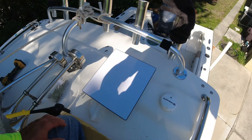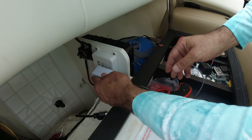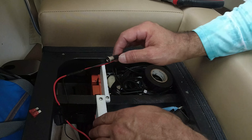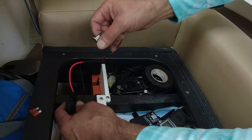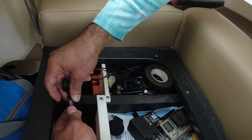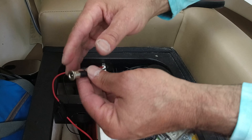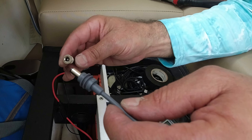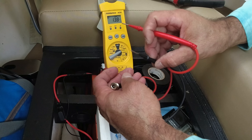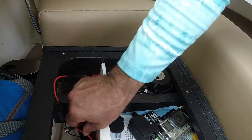Now I'm going to connect it. It's installed — I have two power sources: I can plug it here or right here onto the power source. This unit will run up to 48 volts. My Minkota is a 36-volt system, and I also put a 10-amp fuse block here to protect it. This connector right here will connect right here — but first let's check the voltage. 39 volts — perfect. That's perfect to run out of the system.